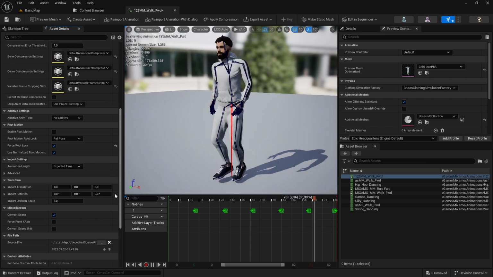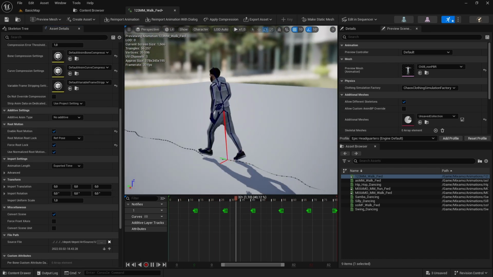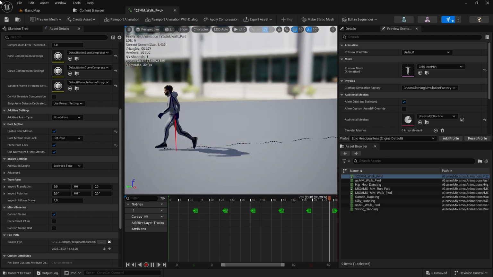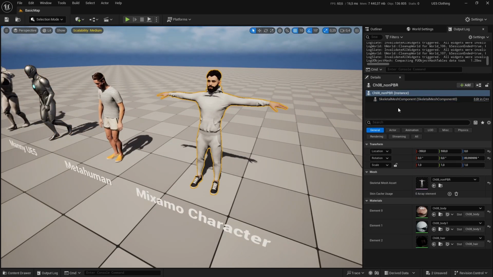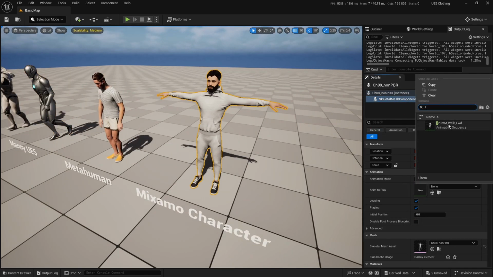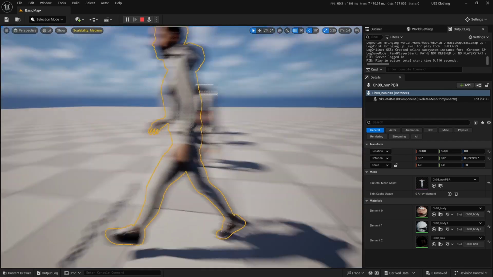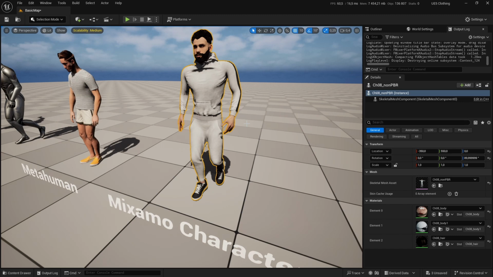We can fix this by enabling root motion to make him walk in a straight line as a mannequin would. But if we play this animation in the viewport, we're going to be a little disappointed with the result. You see that his moves are a little awkward.